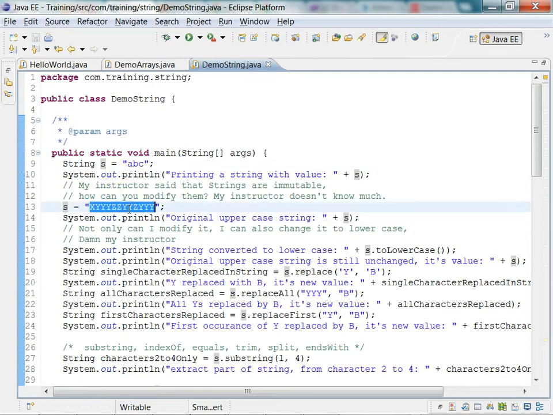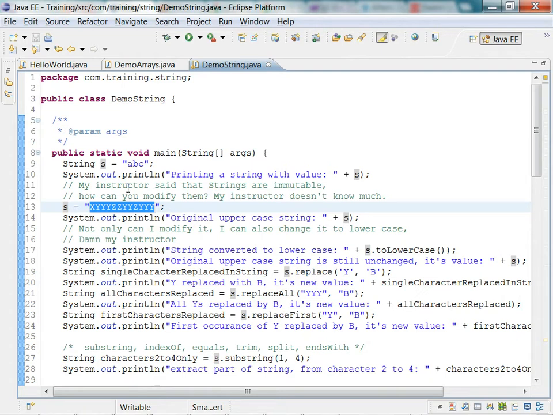What he's saying is, when you change the value of S, S is just like a reference, like a pointer. In Java, for every value, Java keeps track of the number of variables which point to it. It's called reference counting. When the reference count becomes 0, it will get garbage collected because nobody is using it, so that memory is reclaimed. And the garbage collector runs as a low priority thread.